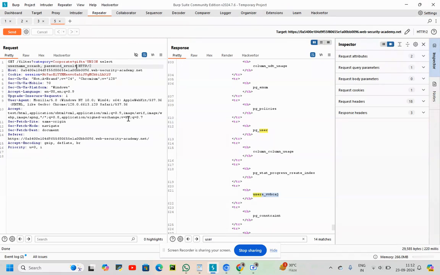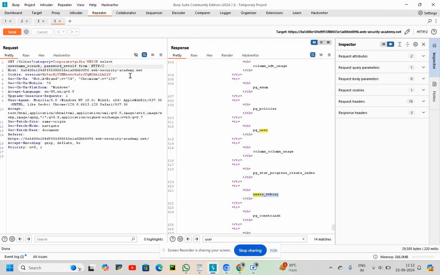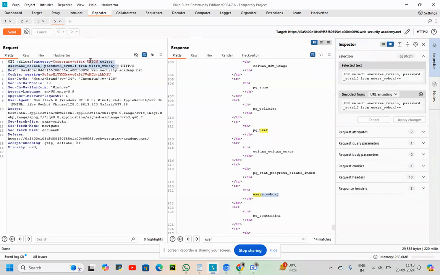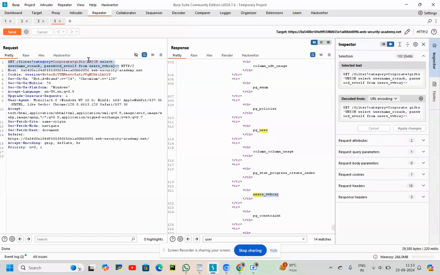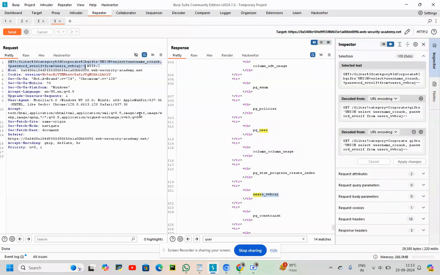Then I also have to enter the table name, so from, and then we have this user. Copy, paste, and select this entire thing and Control U for the encoding.